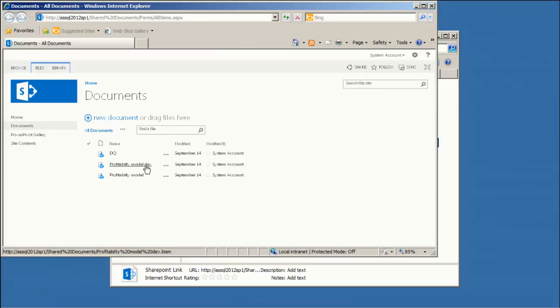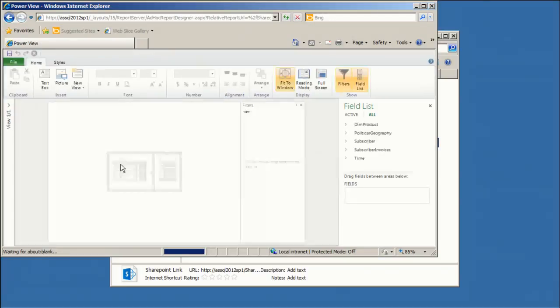There's another option as well, because there's a 200 meg file size limit for SharePoint. Now, if you have a full Analysis Services running somewhere, what you can also do is upload a BISM link. And this, just like the experience you saw for Power Pivot itself, will load the same kind of experience for Power View over a tabular model.